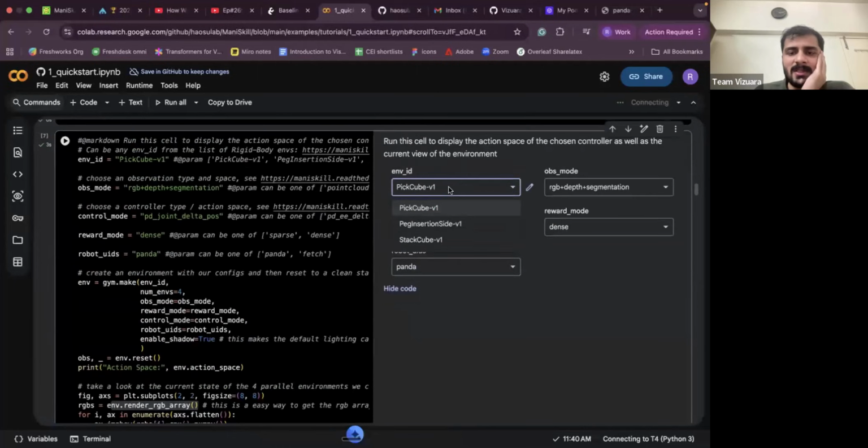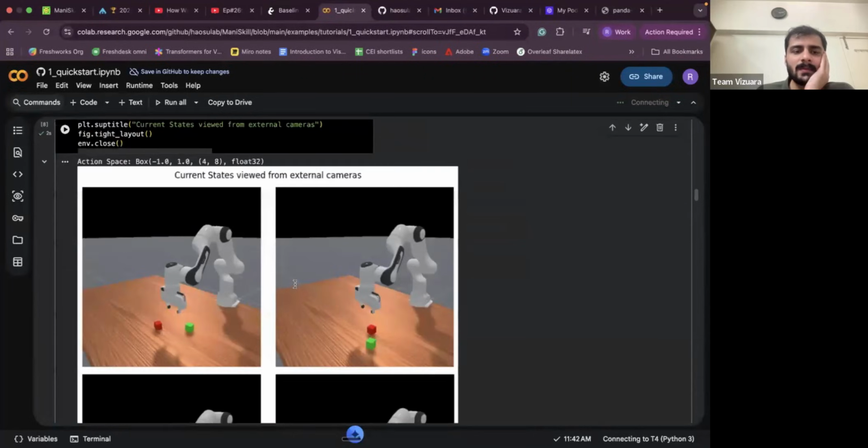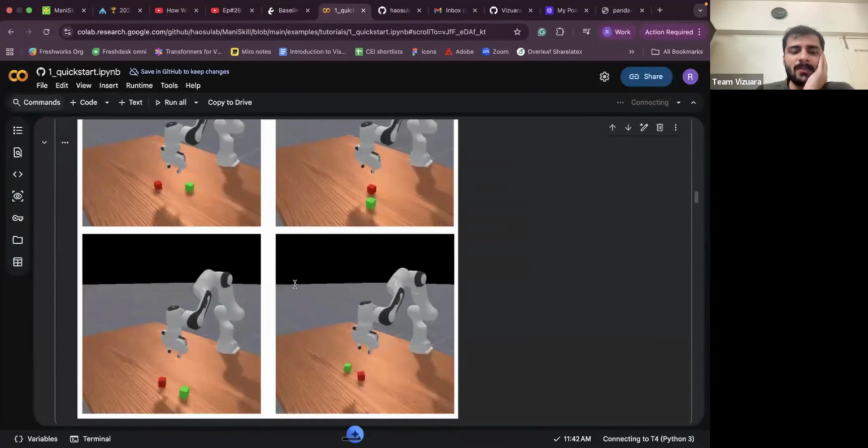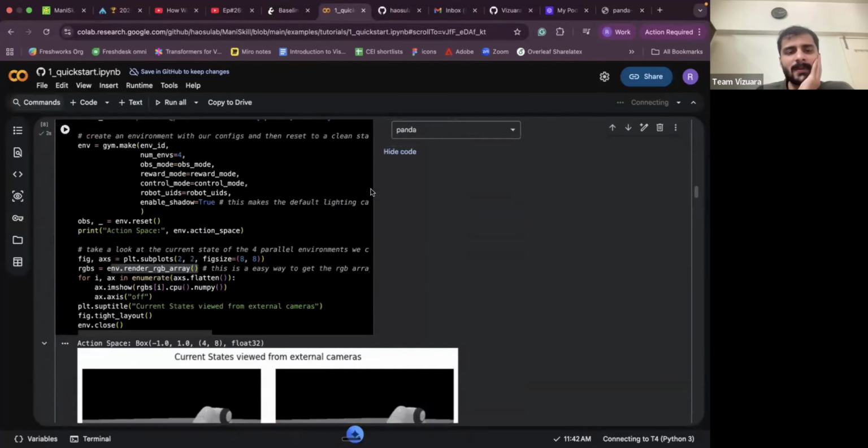So let's try to change some of these environments. Let's say StackCube, and you run this. So here the objective is to pick one green cube and place it on top of the red cube.